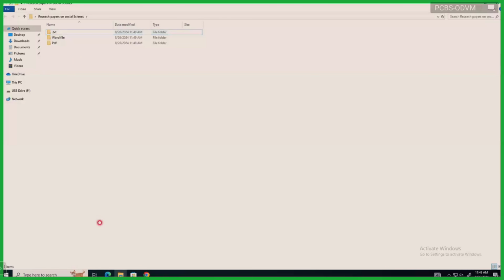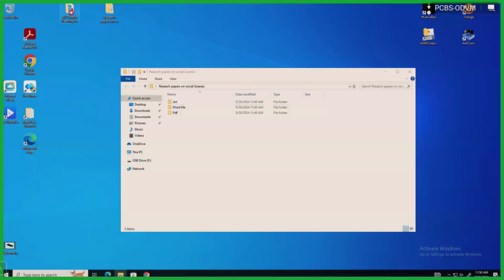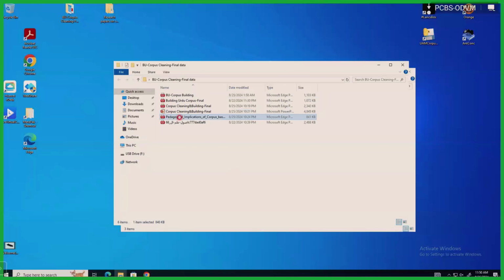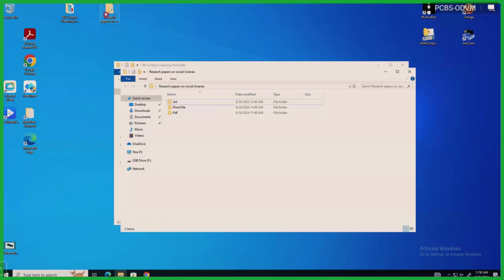It means that when you will be developing your corpus, you should make 3 files, right? And we have 3 file formats. PDF means portable document format. Second folder is related to document, doc, and the third one is related to text file, right? So I have my data in PDF that I have already uploaded in your GCR. Okay, I'll keep that PDF file in my PDF folder.